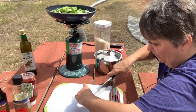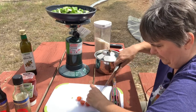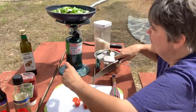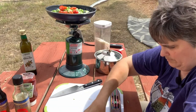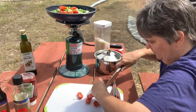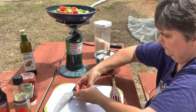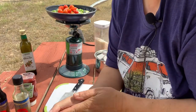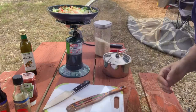All right, cut up some tomatoes. This knife is nice and sharp. It was good that I sharpened all these. Do I need my tomato knife? Alrighty. Okay, so we're gonna take a break right here, and I will be right back, and we'll get our vegetables all sauteed up.